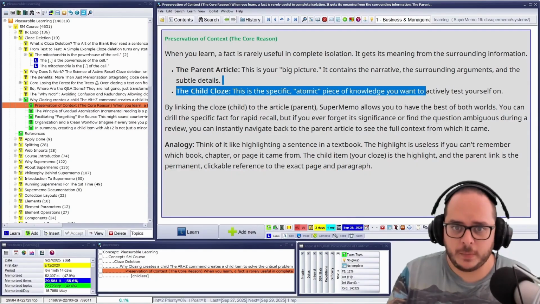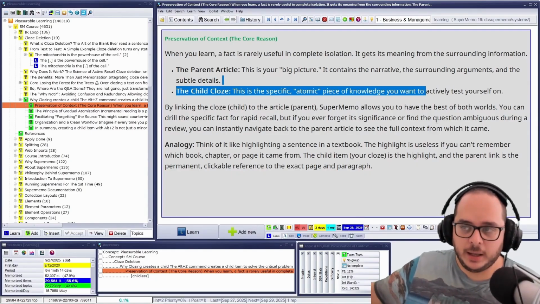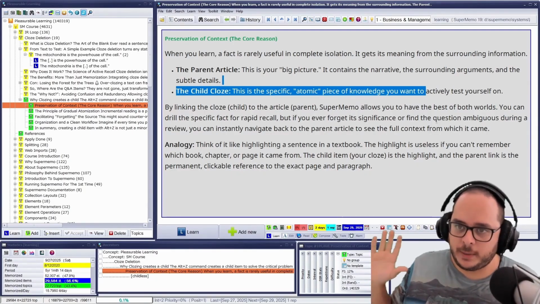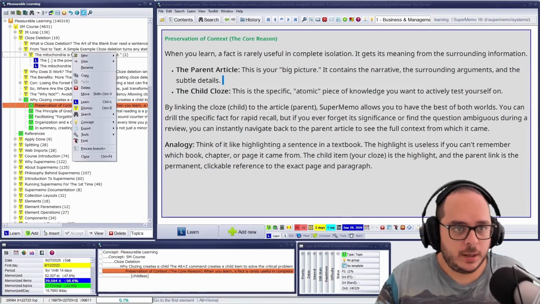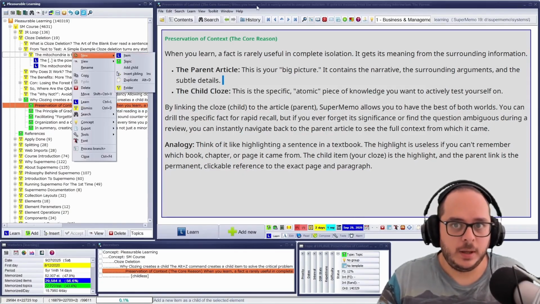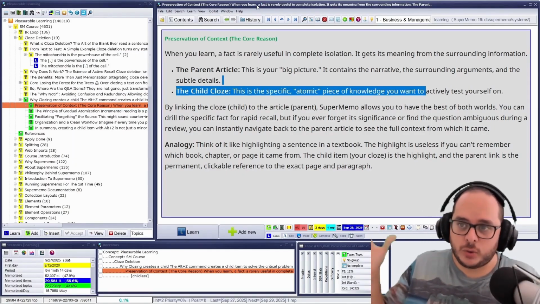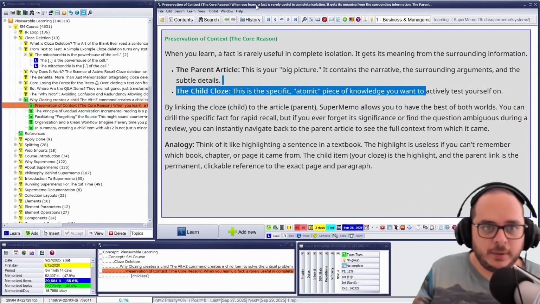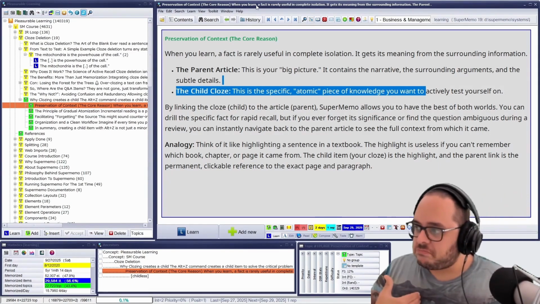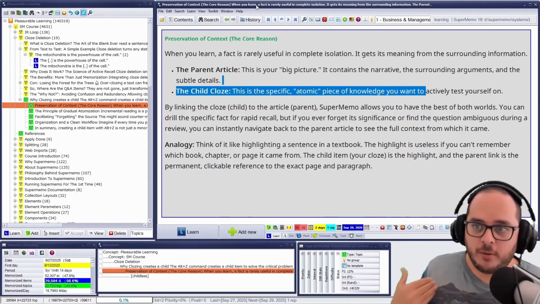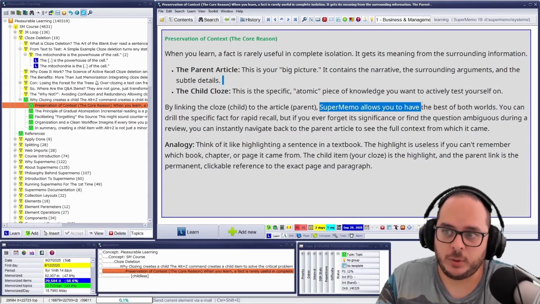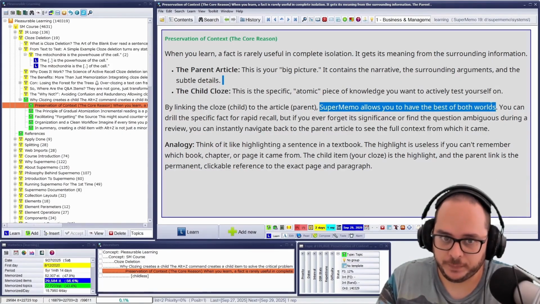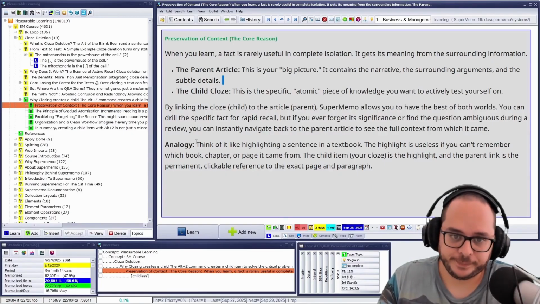Compare this to using SuperMemo as if it was Anki, in the sense that you don't do incremental reading, and you just right-click, new, an item. So you never have source material at all in SuperMemo, only the flashcard. What's going to happen? The placement in the knowledge tree doesn't tell you anything. So SuperMemo allows you to have the best of both worlds.